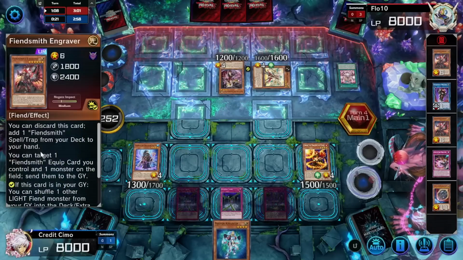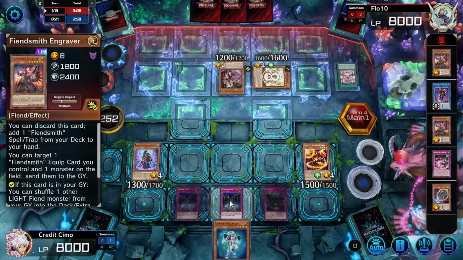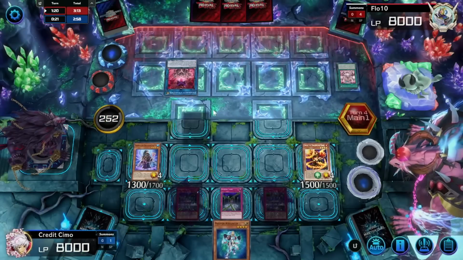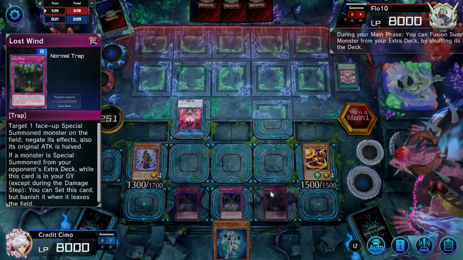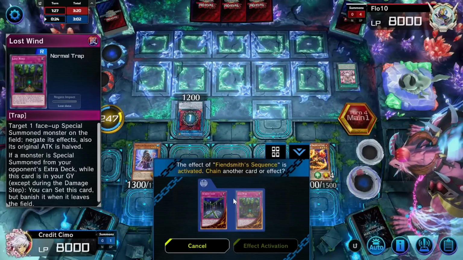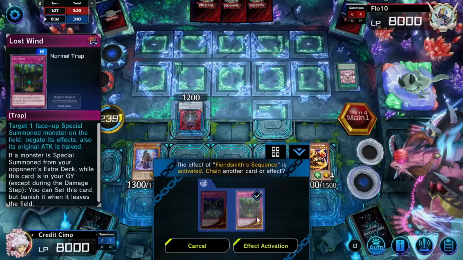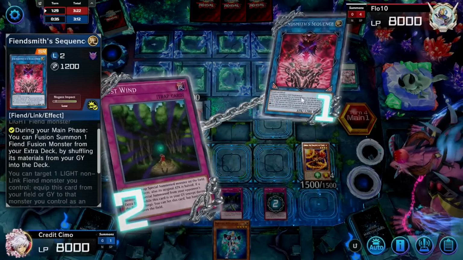So he sent another Engraver, which is fine. He's probably gonna make like a Link 2 here or something like that. And that I can just negate with the Fiendish Chain. So yep, he's going to make Sequence. That's the one that fusions. So I'm going to let him activate the effect, and then I can either Lost Wind or Fiendish. He wasted his normal summon. Did he use this already? I'm just going to Lost Wind this, so that I can Fiendish Chain if he summons a Centurion card.